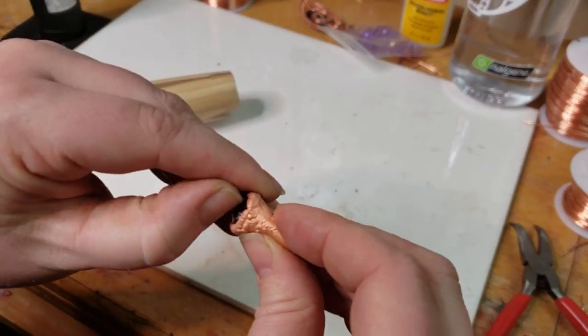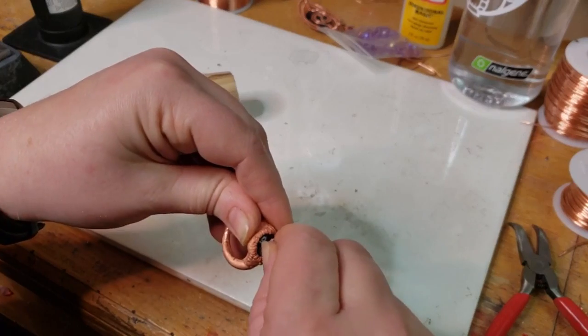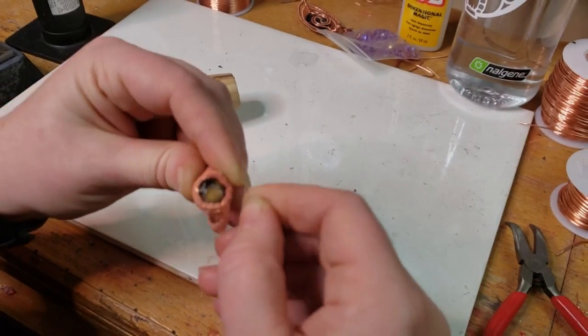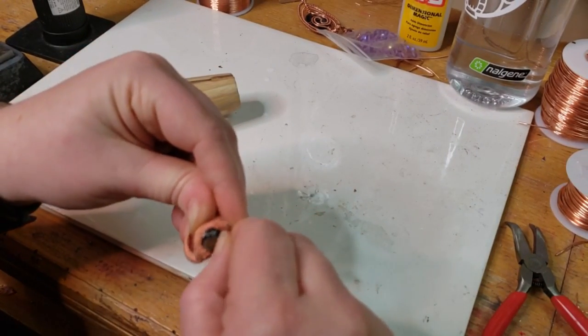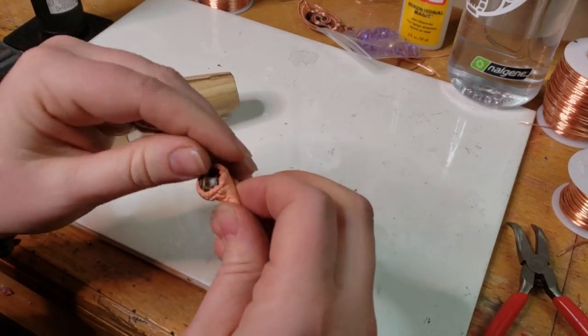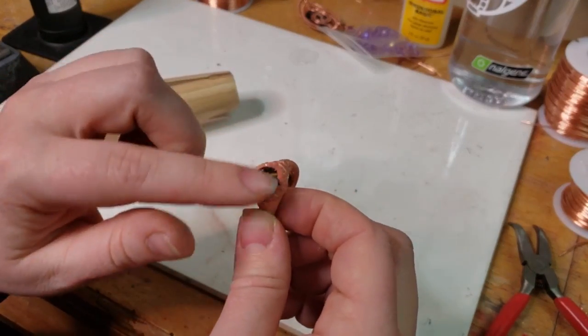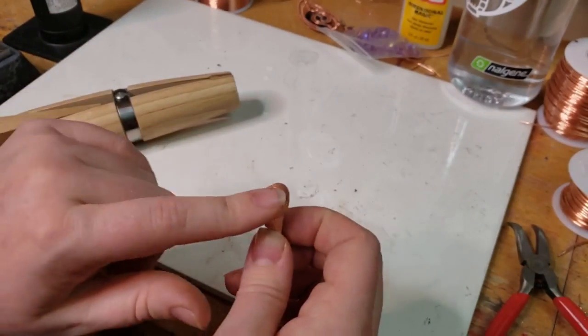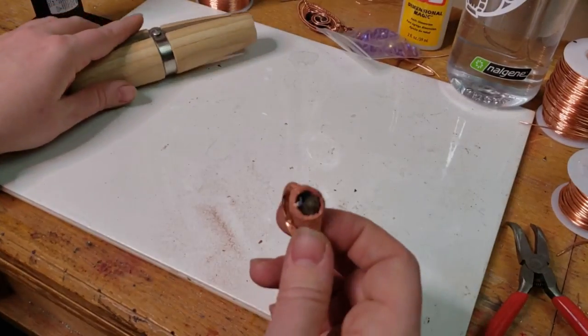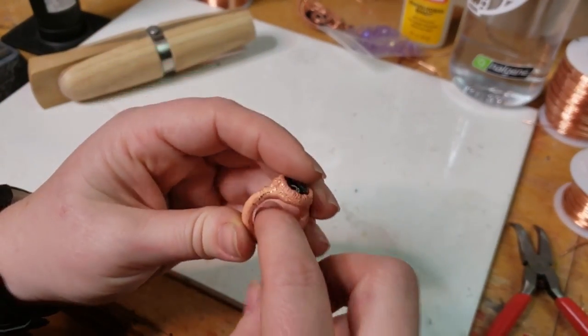So this is definitely going to be something to keep in mind if you're using any kind of acrylic or resin or stabilized stone, like a stabilized turquoise. The heat will make it kind of bubble and stuff. So I am going to have to go through and use a bit of acetone, but I figure I'm going to be doing that at the very end. But yeah, you can see it's quite nice and polished there on the inside.